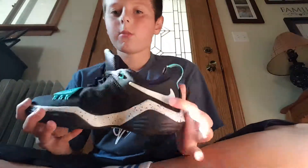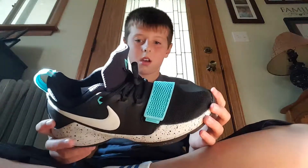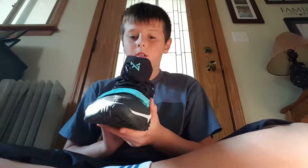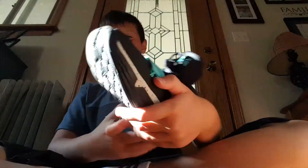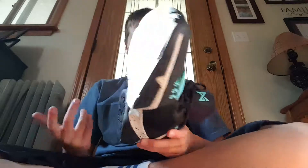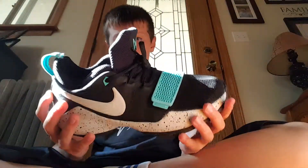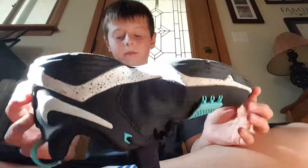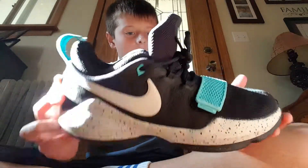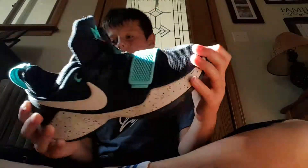And then this is the other side with the white Nike sign. The laces are black, but then the things that look fluid, that's also turquoise. And then the strap — turquoise. Most of the shoe is black, and down here is just black and white speckles. All the Nike signs on there are white. That's about it — except this Nike sign, the Nike sign's black. So yeah, these are them.